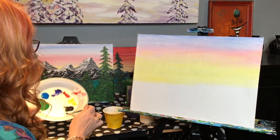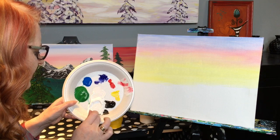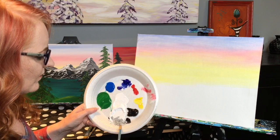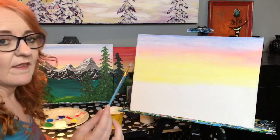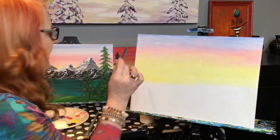So to mix the colors, I take a little bit of black. Remember, the black goes really far. Into some white, and I mix some gray. I'm not going to mix a whole lot now, just want enough to do my sketch, my mountain outline. Take a deep breath in, and then hold your brush a little further back.